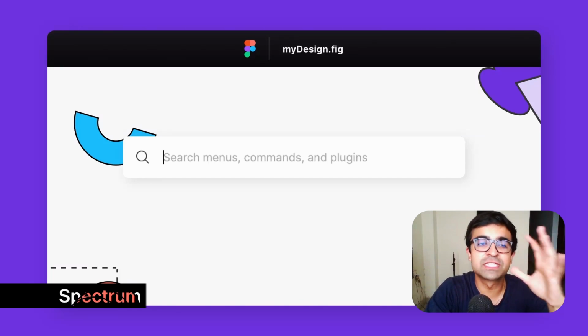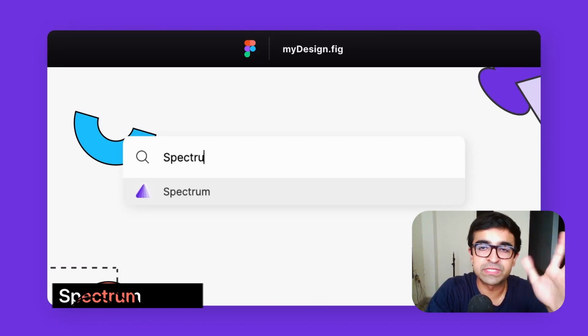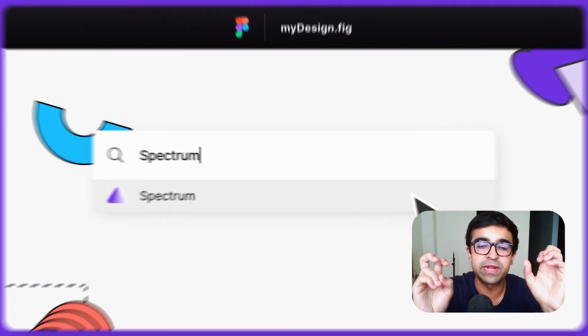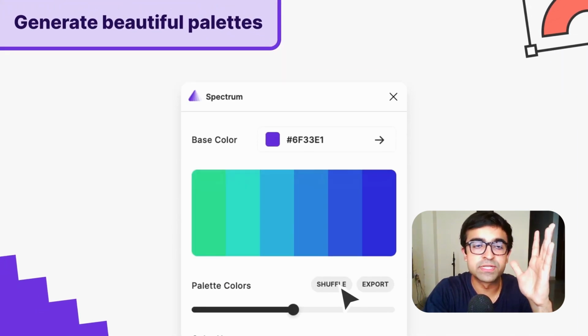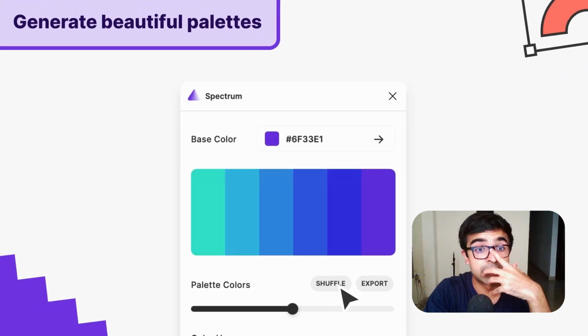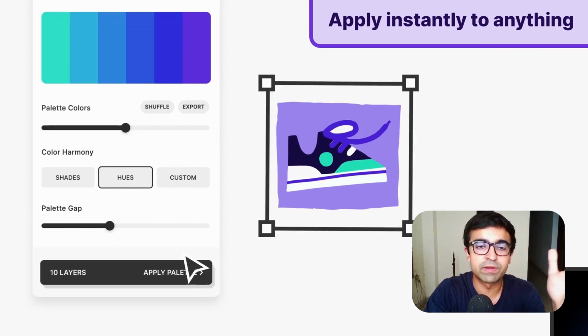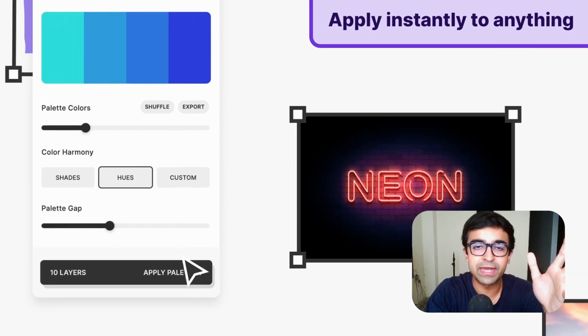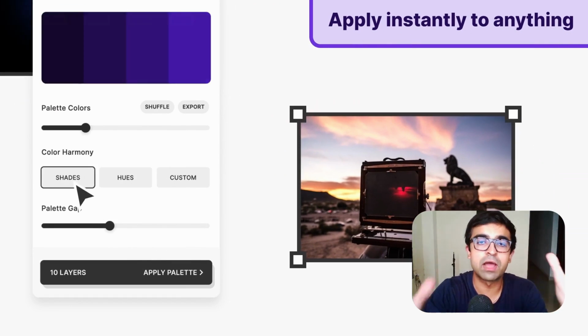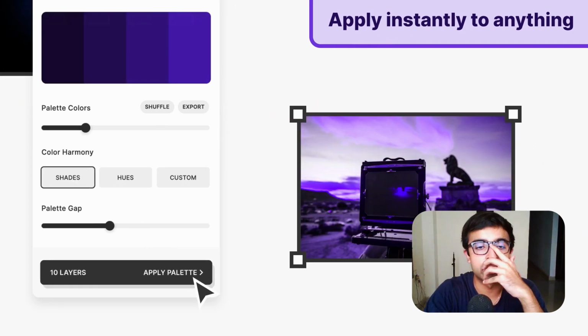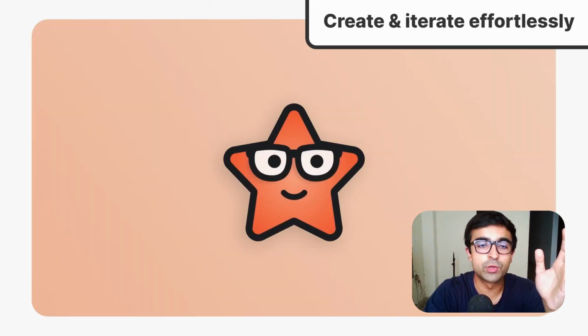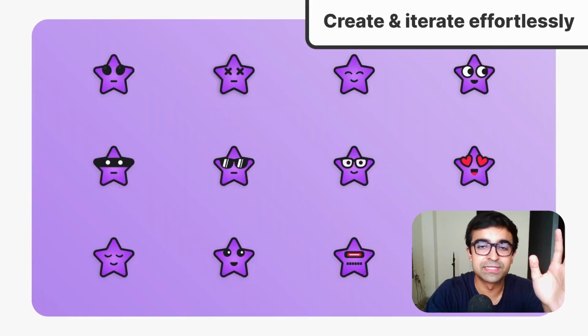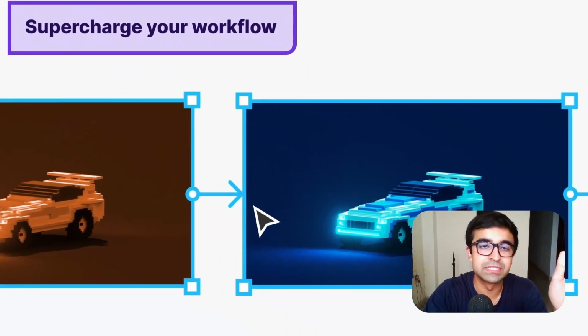Now this next one is called Spectrum. They have an official website which you can use as a web generator of sorts. If you put this right by any of these, I can apply a certain palette, whatever palette I like, and I can say apply palette, and no matter how lengthy your project is, it will apply it to it. Now you can work with hues, you can apply a custom palette like this, it will apply a custom palette to your designs as well.